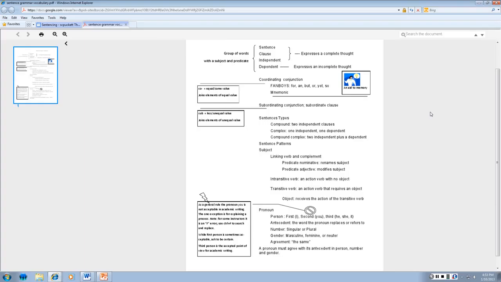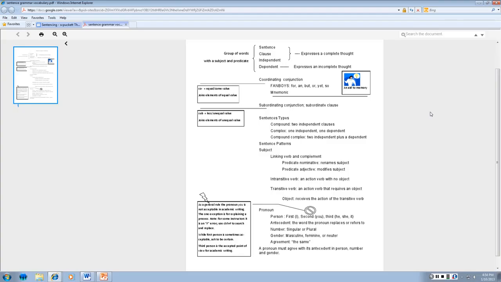If you look back to coordinating conjunctions, you see the word fanboys. That's because that is a mnemonic device, which is simply a memory aid for the coordinating conjunctions, which are listed. F for fan, A, and that should be and: for, and, but, or, yet, and so. And please make the appropriate correction there. I'll correct it on the handout. But we have coordinating conjunctions, those limited number that join things of equal value, and subordinating conjunctions that allow us to join things of unequal value.